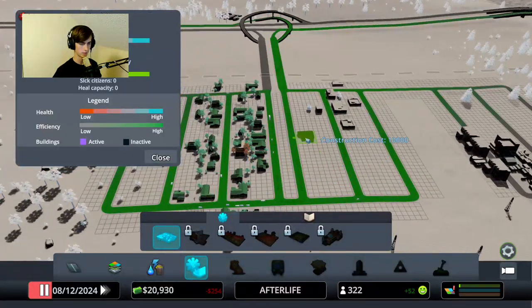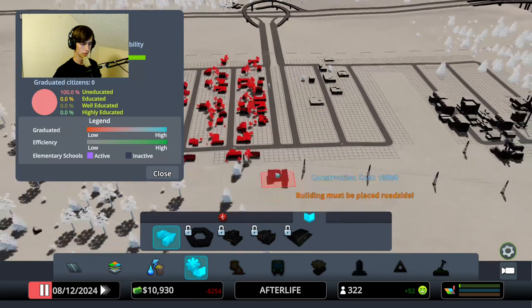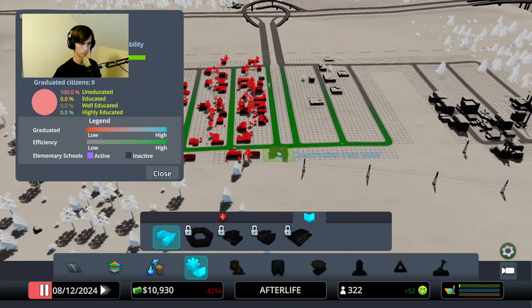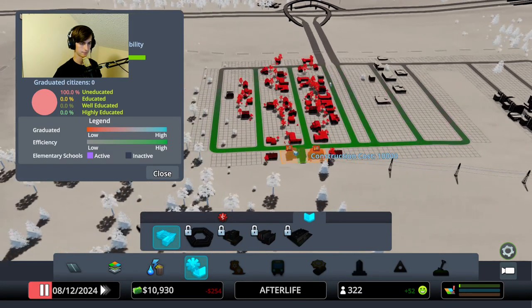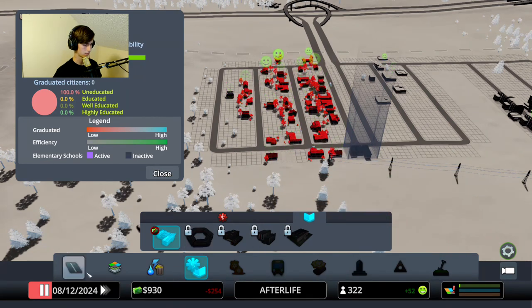I'm gonna have this right here. Then we're gonna put the school right here. This is where I wanted the school. Honestly, right here is the best place. Right here is the best place for a school. Maybe? Right here. There we go. Let's click play!